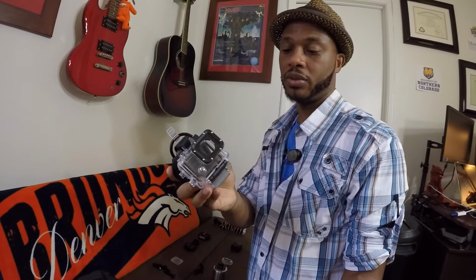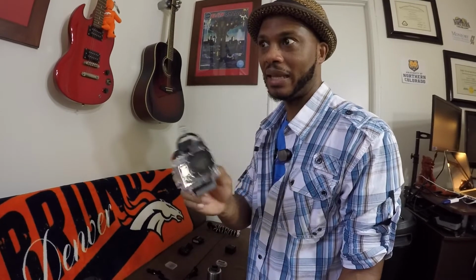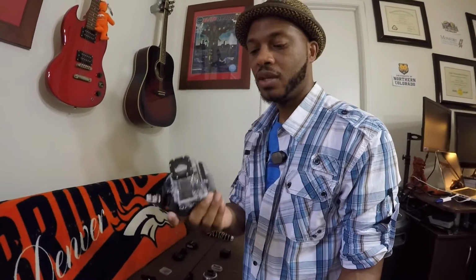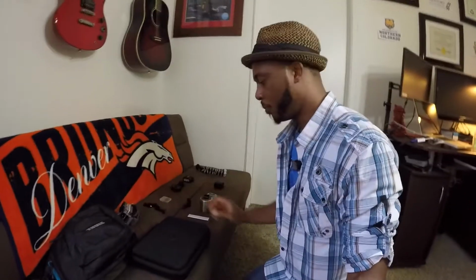Wrist mount for the GoPro. I got this, I think at Best Buy or something like that. So pretty good though. I can't say anything about it because I haven't used it, but it's just going to serve for the purpose of me diving. A couple more pieces.